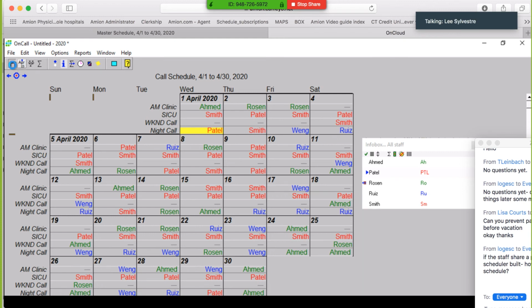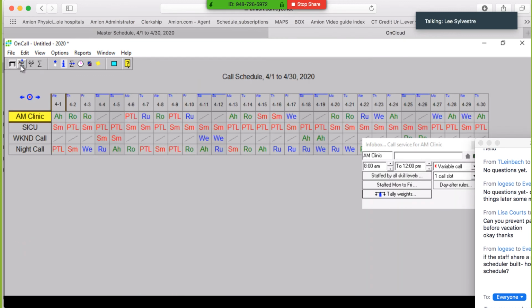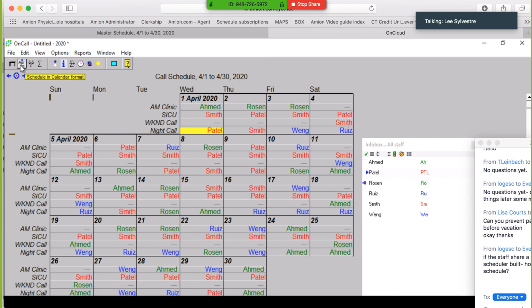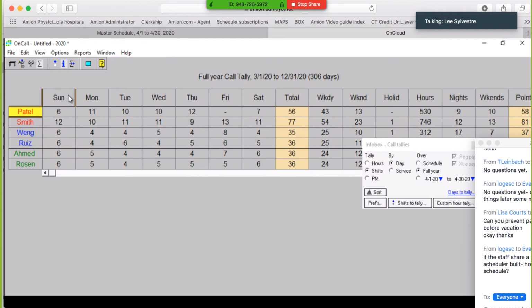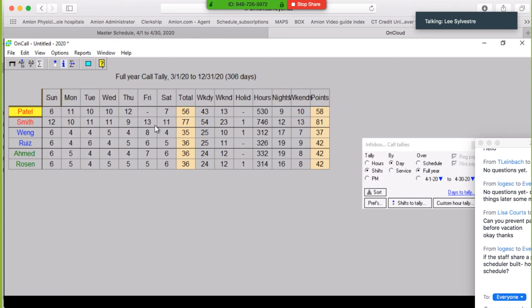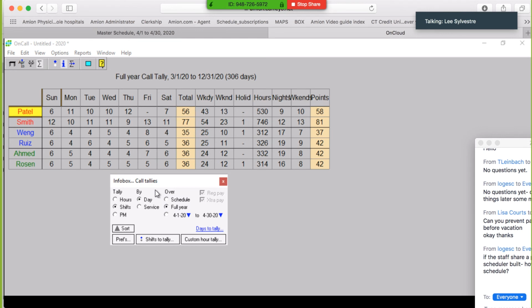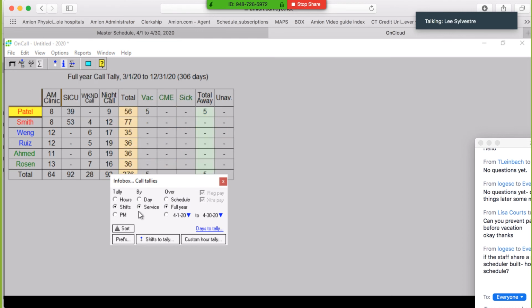Okay, quick recap. We talked about the schedule in table format. We talked about the schedule in calendar format. You can work in either one and publish either one. The face icon, third from the top left, is like a profile page where everybody's preferences and their contact info goes. And then fourth from the top left is this Sigma icon. And this is the reporting page where everything's counted up. I think the most common view is probably to count up shifts by service over whatever time period you want. You can look at the schedule that you're on, that's April, or here's the full year.